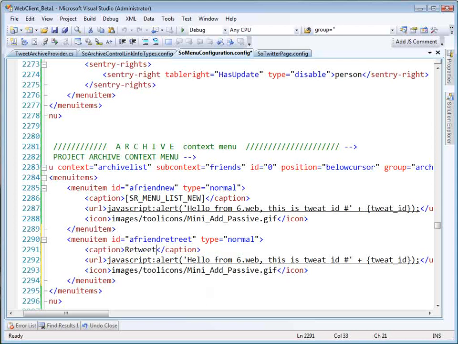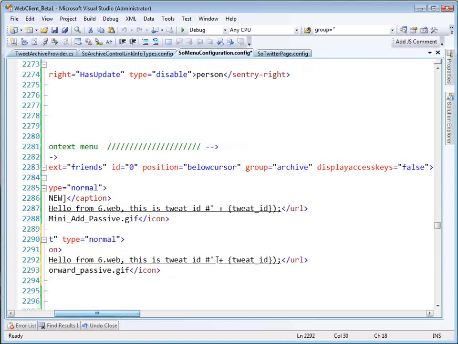And for the icon we need something different, so I'll use this button forward passive. And now we want to look at the tweet. We can say, okay, this is the archive ID, whereas this is the actual tweet ID, and remember that's stored inside name. So I'll save that.